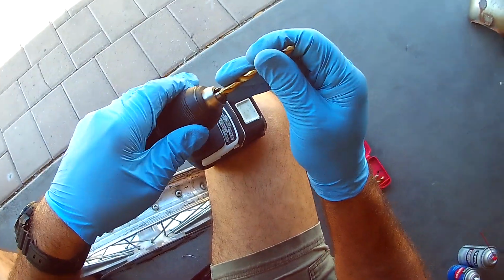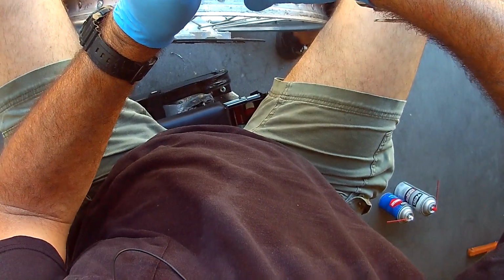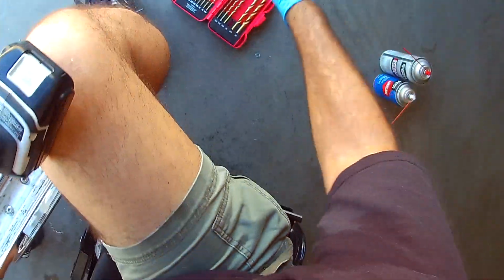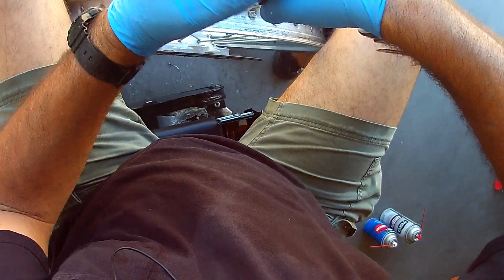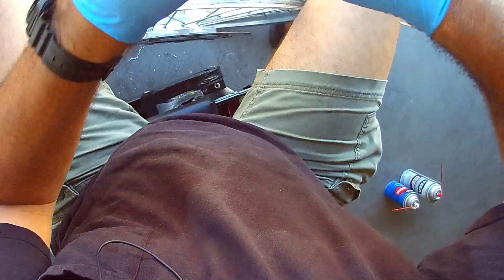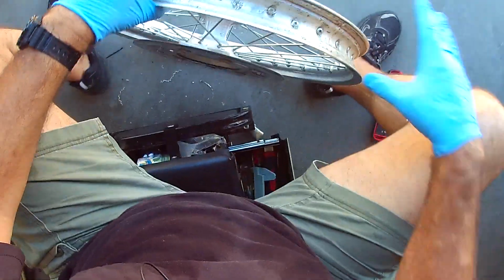Okay. Now we're going for the big mamba. No, let's just go quarter. We'll just keep going up by increments at this stage. Like I said, last time I stopped at a 5/16 when I was doing the rear wheel. Excellent. So put this guy back and turn this upside down.